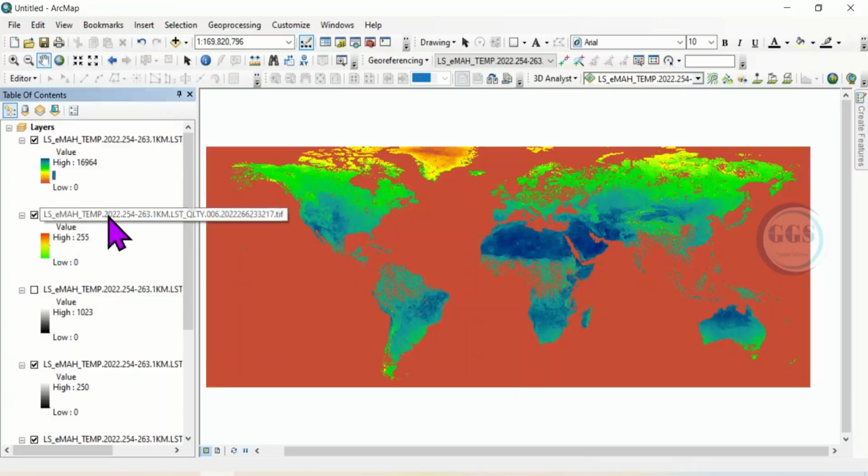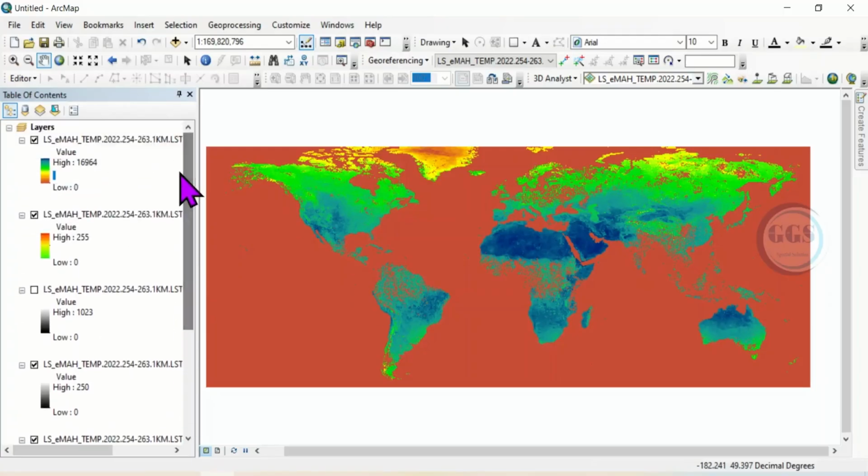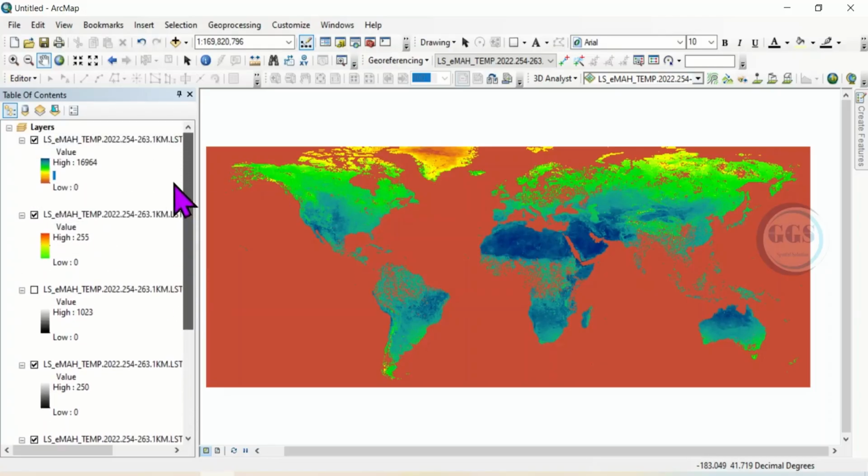So if you look at this color and the value, what is your opinion, especially about the resolution of this data? Do you think the resolution of this data is fine? What do you think about the resolutions and the data in general, especially for research? So let's know your view or your comments in the comment section. Do you think the resolution is fine for research purposes? Let's hear your view.